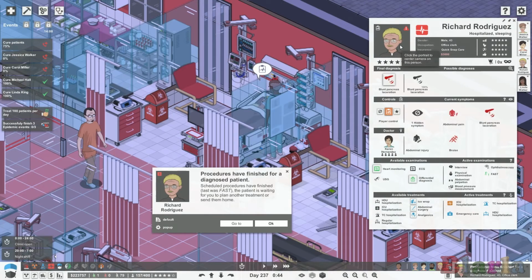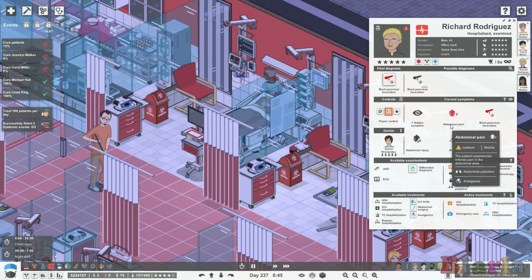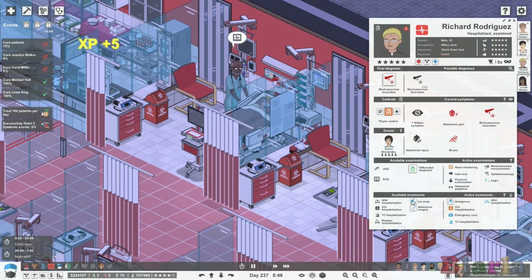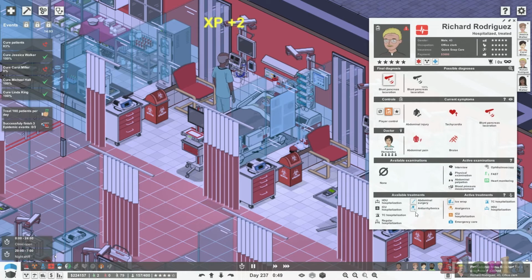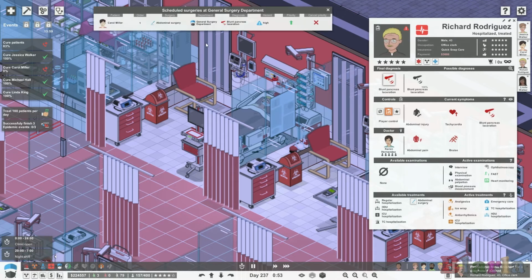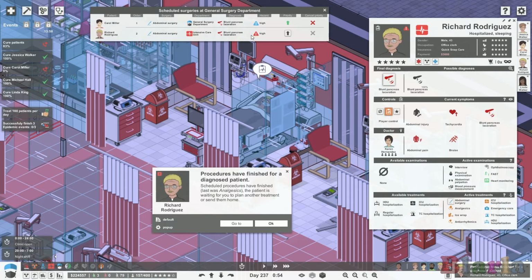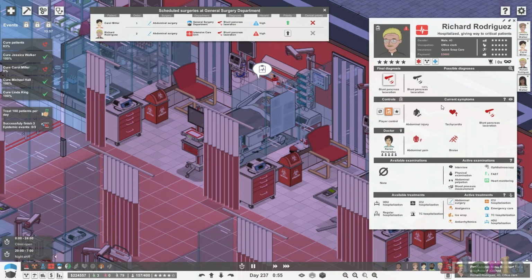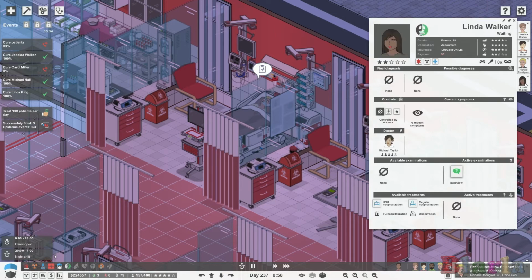We're also keeping an eye on Richard here, who has made it to the ICU. Can't do an ECG here, so we're going to do the heart monitoring. We want to find this tachycardia really quite quickly. I'm going to give him these things as well. There's a tachycardia. Let's give him the meds for that. And then we're going to put him onto the abdominal surgery, but he is unfortunately going to have to wait. At least his tachycardia has been dealt with. He's not out of the woods, but it's a little bit better.